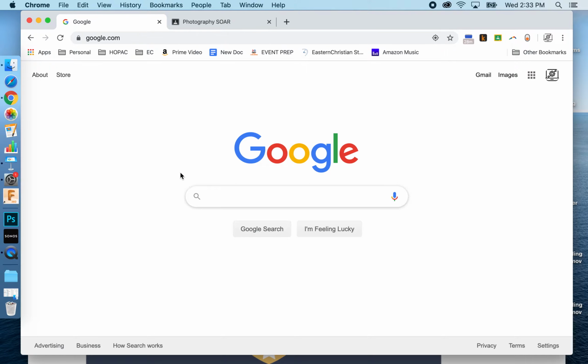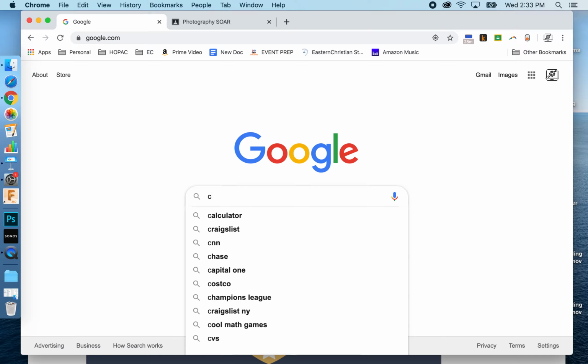So let's go ahead and find Canvas. And that is not as easy as it should be. When I Google Canvas, you can see right away that Canvas is used in different universities, especially it seems like around here, or maybe it just knows where I am and thinks that I might want to use one of these. It is a paid learning management system that Eastern Christian might someday have to pay a bunch of money to get it to be used.